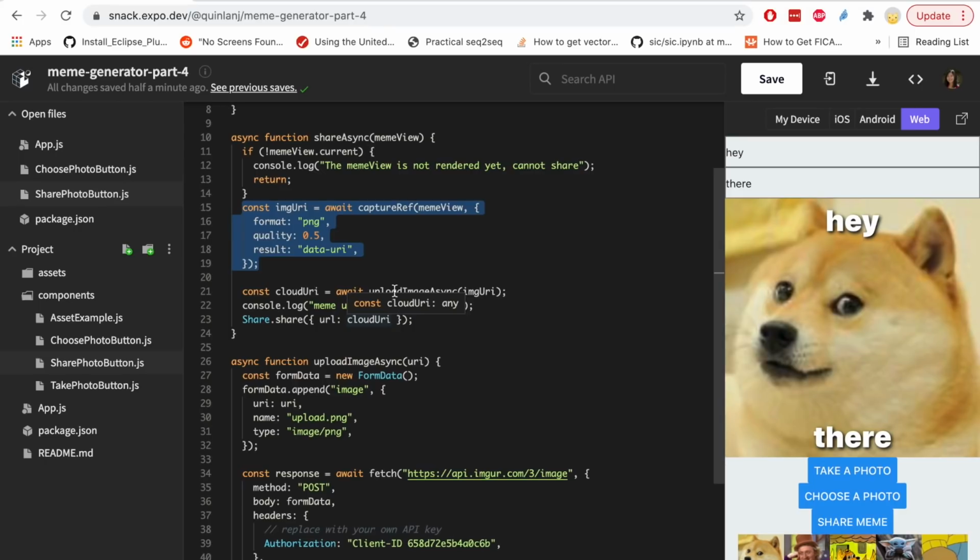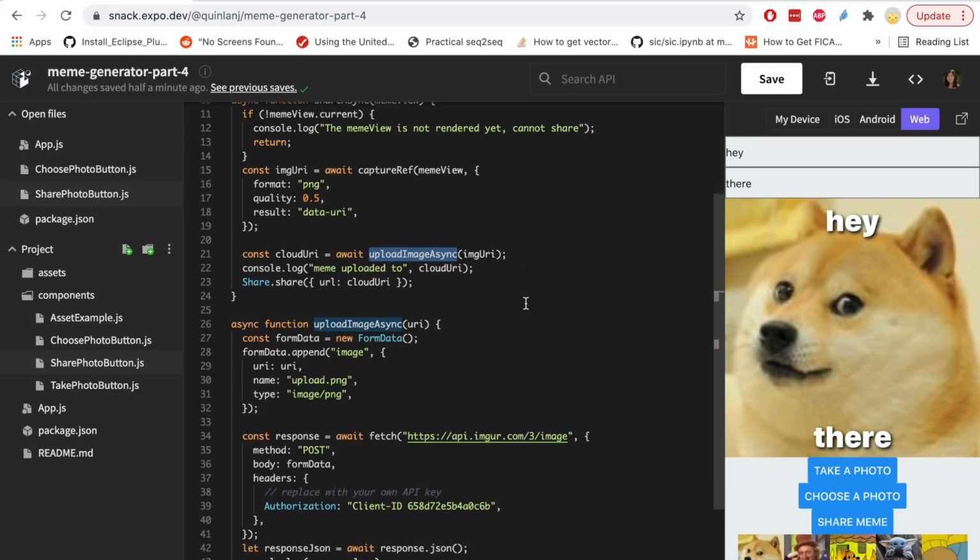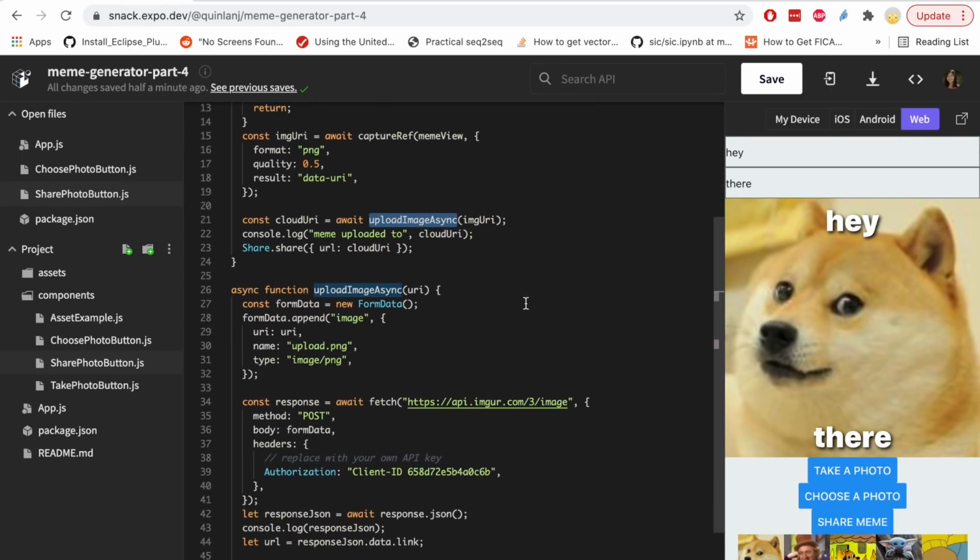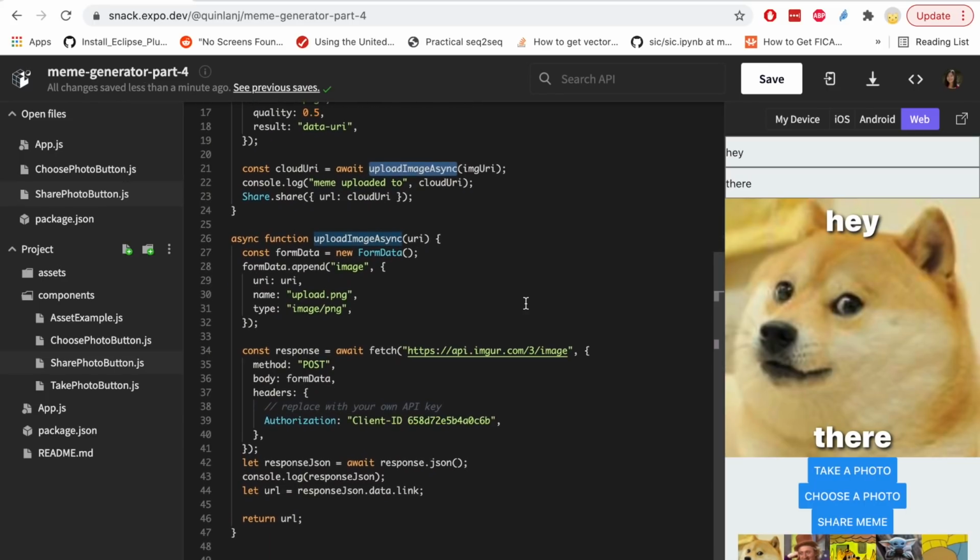Once we've gotten our PNG, we can upload it to the Imager server. So we're passing it into the upload image async function. So let's take a look at what's happening there. So in upload image async, we're using this thing called a form data. So you can see we're appending a bunch of key values.